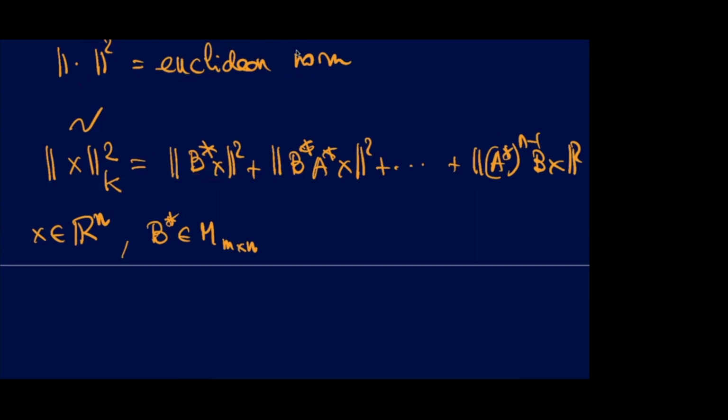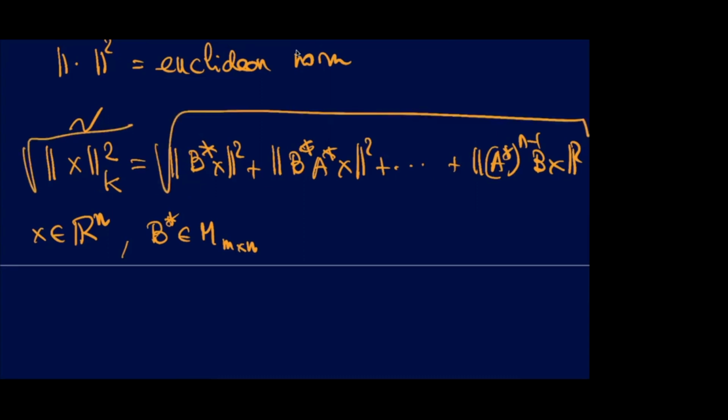Why is this true? Well, because in the Euclidean space, all norms are equivalent. And this, which is just the square, if I take the square root of this, of course, this is a semi-norm. And my only concern to show that this is really a norm is that whenever this quantity is equal to 0, x is equal to 0. But why, when this quantity is equal to 0, is x equal to 0?